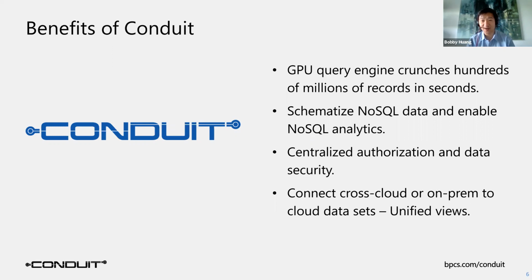Number two, I don't know if schematize is a word, but essentially we've built in a capability that allows Conduit to explode and flatten NoSQL non-relational data. So it makes it really fast and easy to analyze and run count distincts on. For folks that have worked with JSON data, especially on the aggregation side, you know that this has been challenging. So we built some technology native to Conduit that fixes that problem.